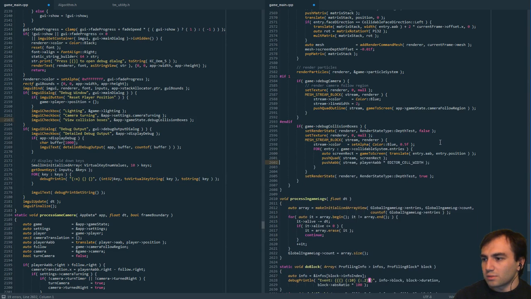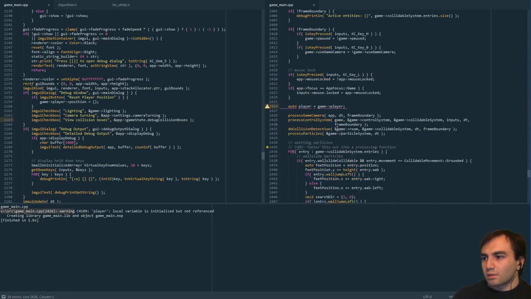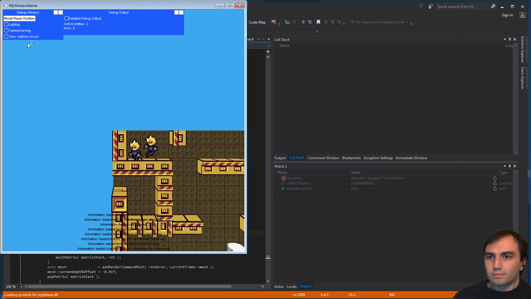Yeah, should have been just this. It's fine. There are the collision boxes. So, okay, the player collision box isn't correctly lined up.